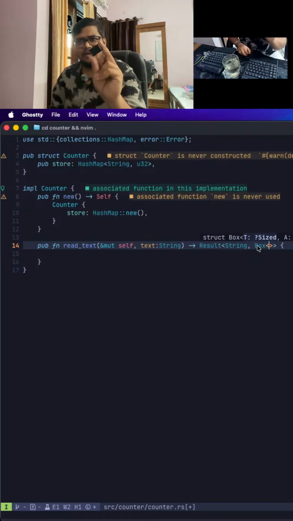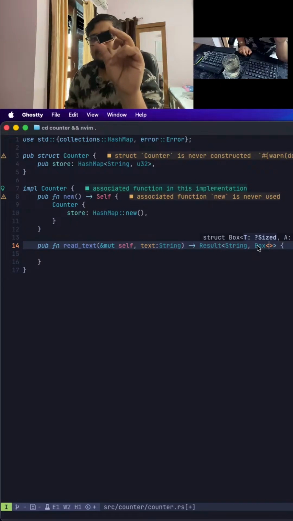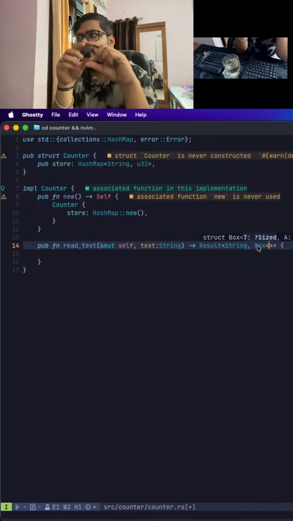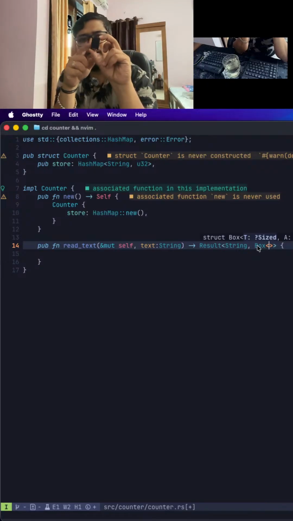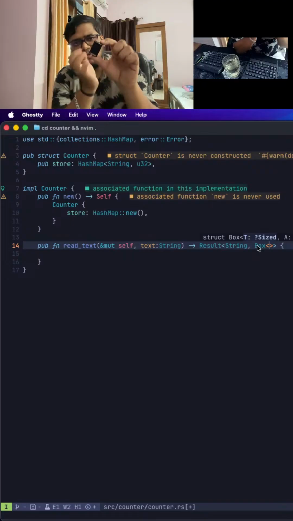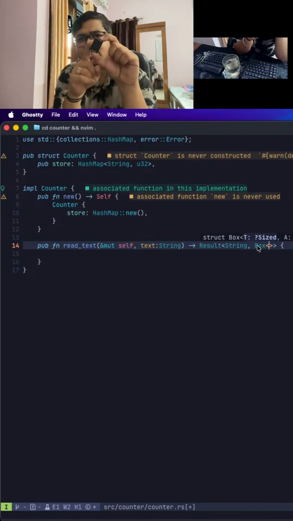The compiler cannot figure out what kind of error this will be, because there are multiple sets of instructions in a function, right? To give the compiler some relaxation about what kind of error it is, we wrap this error around Box. Why Box? Because Box will put this error on the heap, where we don't have any size restriction, because we don't know the size of the return type of this error either. So we have to keep this in a Box, right?